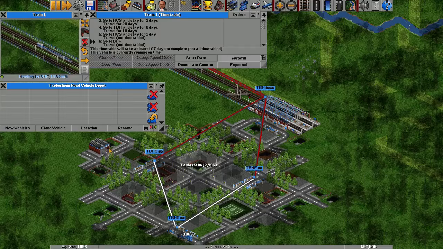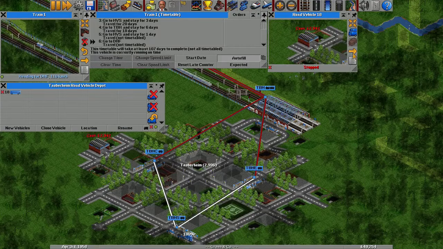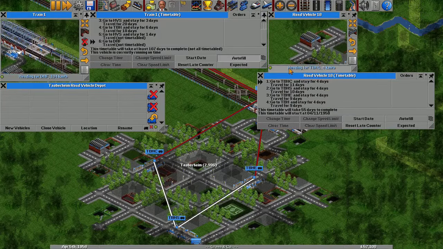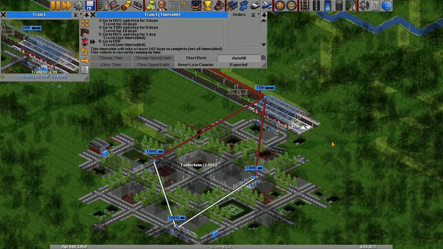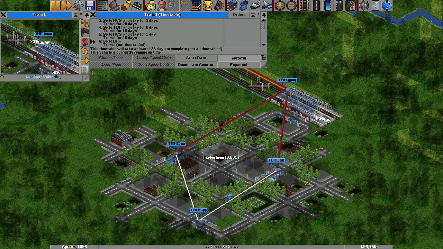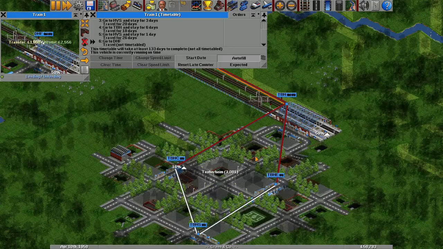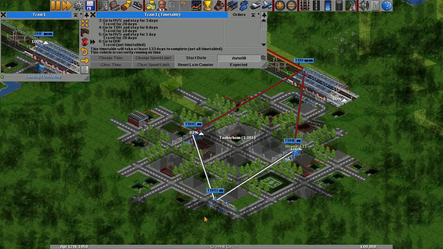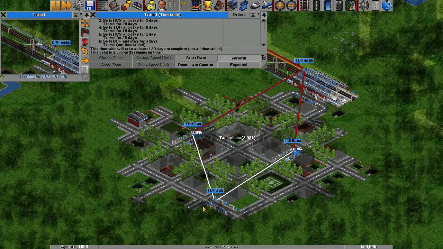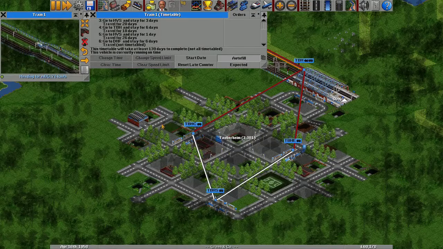So I can see right away I want at least one more vehicle on this route. Let's get that started. I mean, this station isn't proving to be particularly profitable, but that's fine. As the town grows, this might start seeing more and more demand, but the real moneymaker is between these three stations.